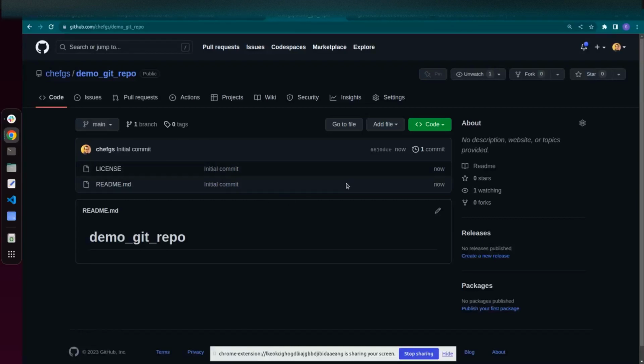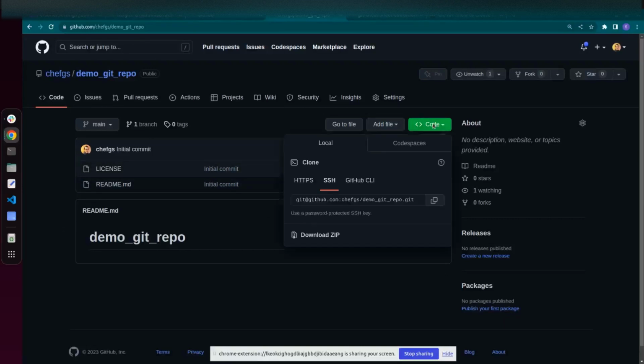For that, the next step is we have to clone this Git repo. You can just click on this code tab, and there are multiple things you can see: local, codespaces, HTTPS, SSH, and GitHub CLI. Basically, for cloning into our own local system, we can either use the HTTPS method or the SSH method.